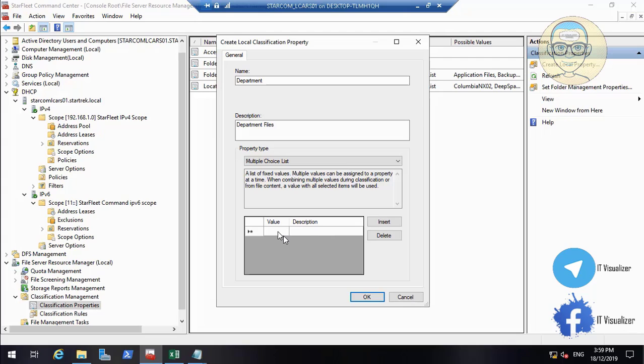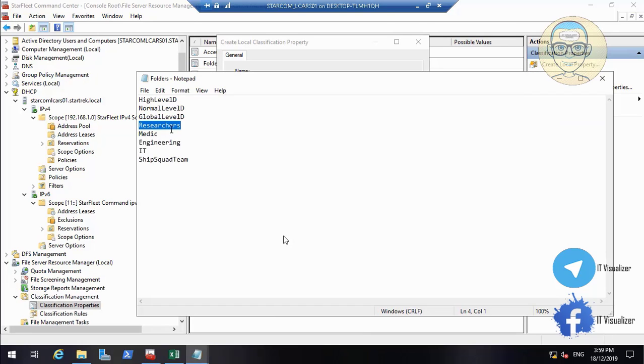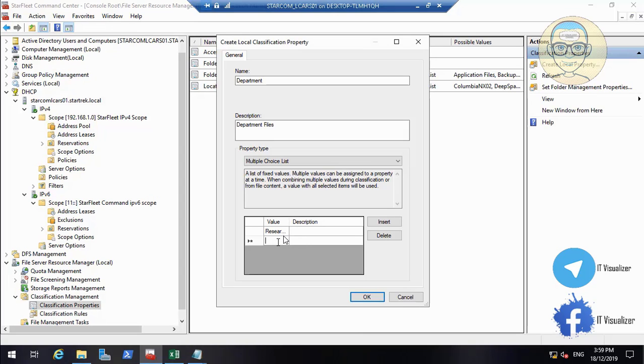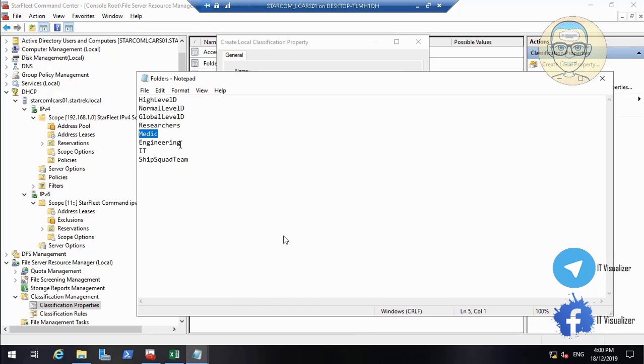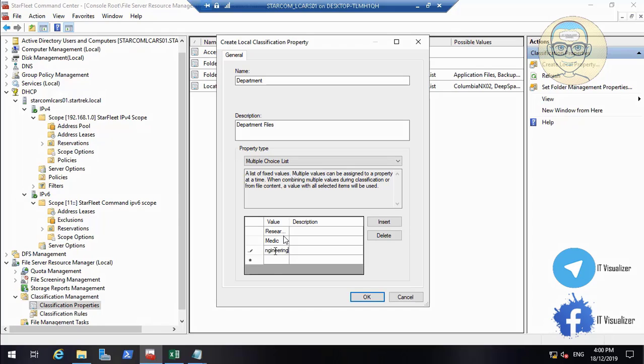Paste, researchers, and then we'll begin adding the departments one by one. Now we are adding the medic, the engineering. It's only 4 departments: researches, medic, engineering, and IT.